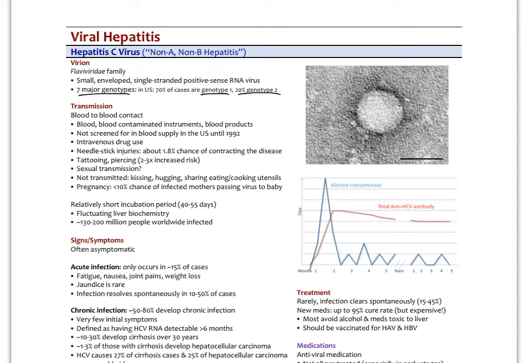The transmission here is blood-to-blood contact, just like hepatitis B. Blood contaminated instruments, blood products, contaminated needles, needle stick injury. It was not screened for in the blood supply in the U.S. until 1992. So the majority of patients who have hemophilia, who need blood transfusions that were born before that time, are all now infected with hepatitis C as a result. That's of course screened for now.